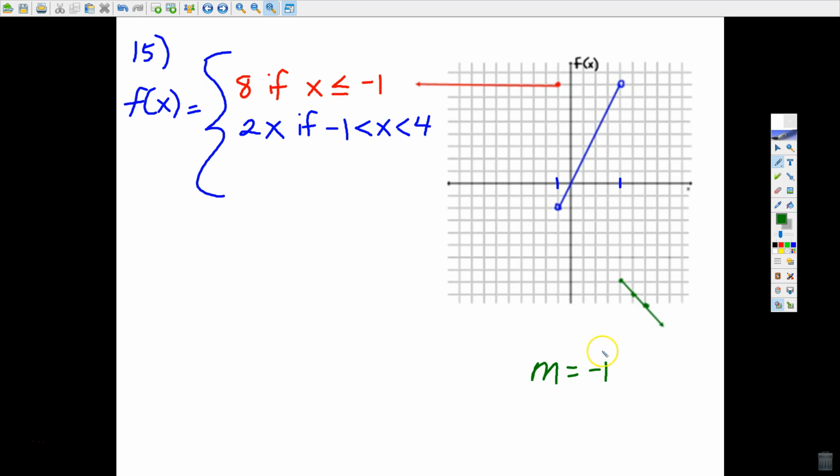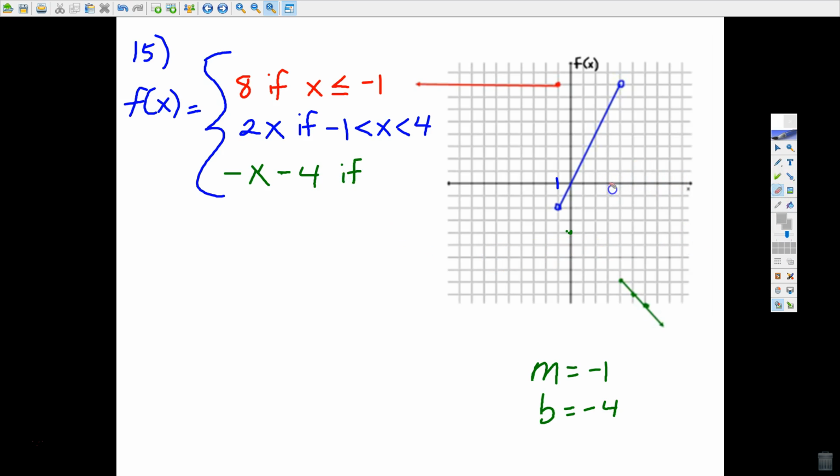We can't see the y-intercept, but it's pretty easy to get to. If we just keep on doing that negative 1 slope, we will eventually land on the y-axis, and we can see that the y-intercept should be -4. So if we know the slope and we know the y-intercept, Micah, can you put that together for us? Y equals, okay, -1x minus 4, but only for certain x's.